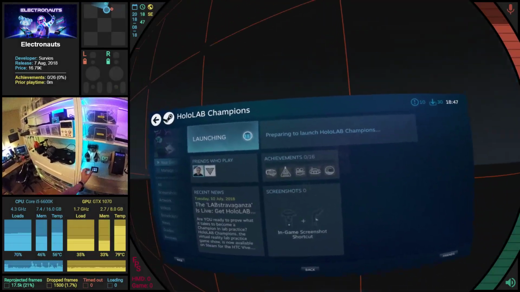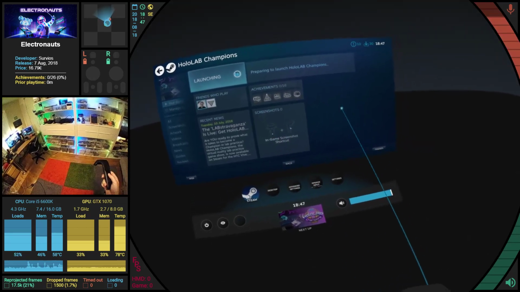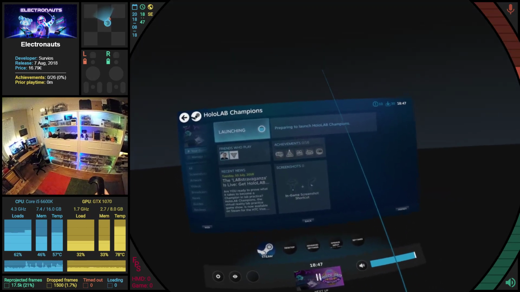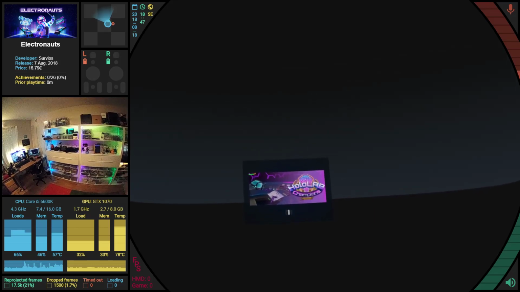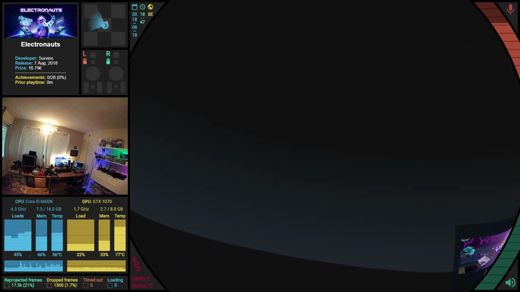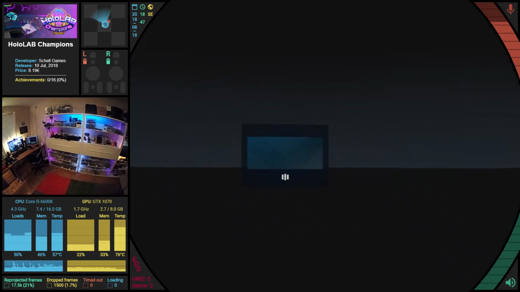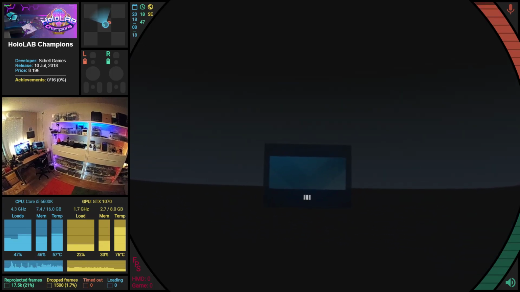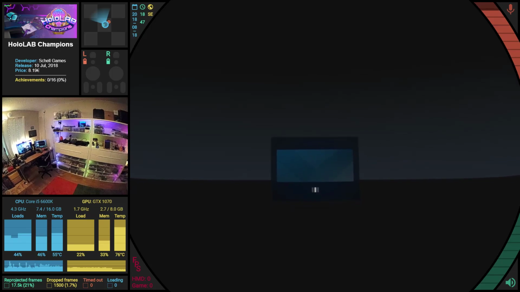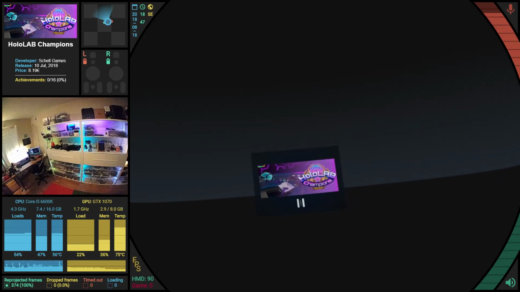There we go. There's too much happening. If this doesn't load, I think my PC is broken, so let's see what happens. Steam banner updated, that seems to be working. Loading looks kind of generic at this point. Oh, welcome back. HoloLAB Champions banner.